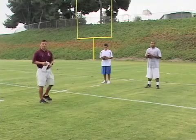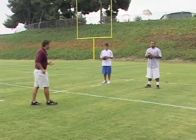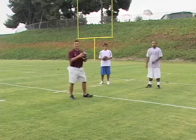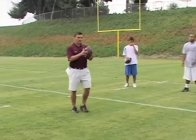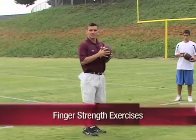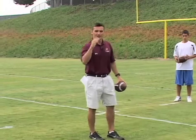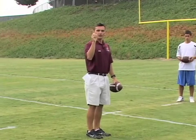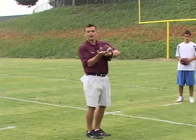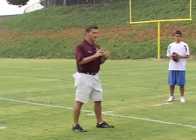Okay, the next phase of our workout will be our ball handling phase. Quarterbacks will each have a football. See the ball? They'll focus on grabbing the football with just their fingertips. It's important that they work with just their fingertips because the hand is very dexterous, has 5 moving parts to it, and they want to be able to control the football with their fingertips and not so much the surface of their palm. So when they're doing these drills, they will use all fingertips.